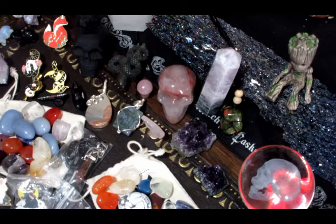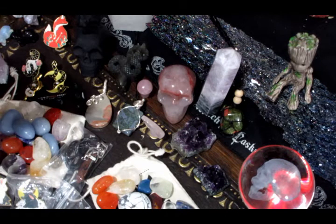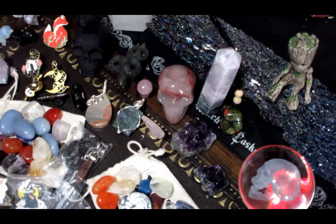There is a lot more. I got loads of tumbles from the second haul. I'll go through a list, but there will be a picture below. And also, my son had some little open yourself geodes. Now, I can't obviously show you them now because he's already opened them, but I will put a picture up on Instagram. And the details are below, so go check it out on Instagram.